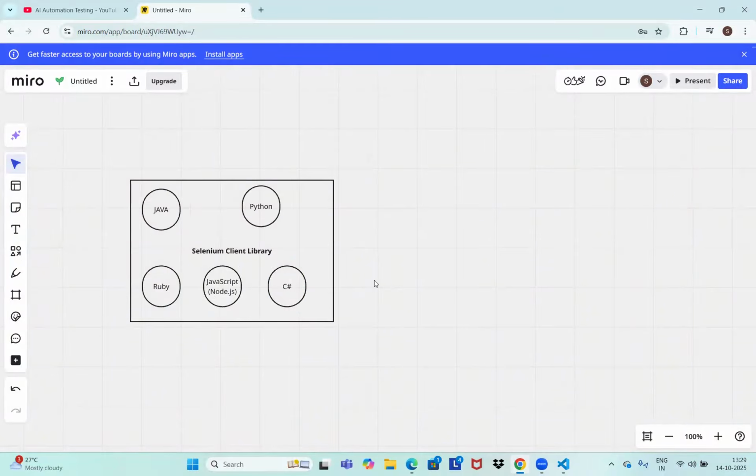So this is nothing but the Selenium client library. So when you write Selenium code, you are going to write it based on any of these programming languages.